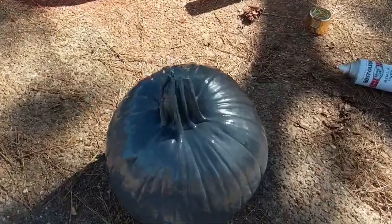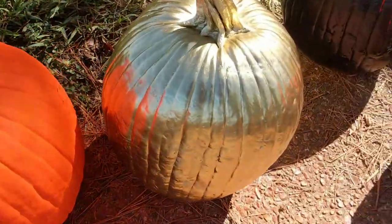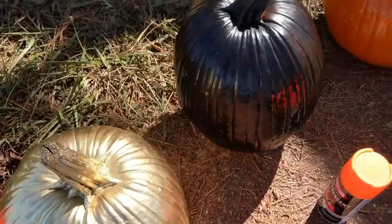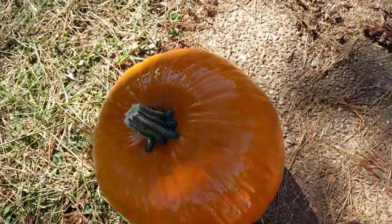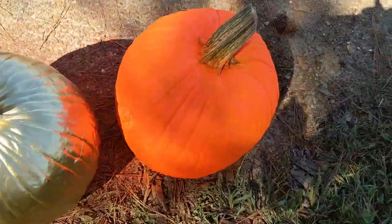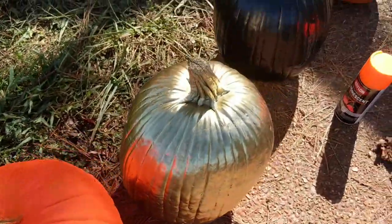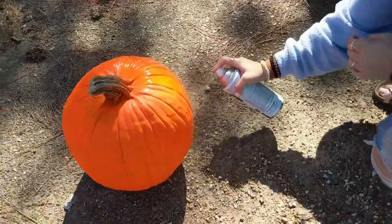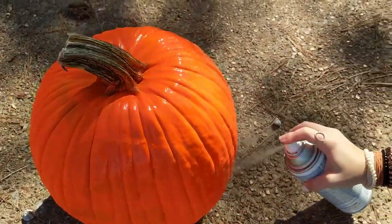You can see most of them are painted. That one's like a gray plasti dip. This one's a bright orange. That's the gold, which I had painted the bowling ball with, for those of you that have seen that video. Got a black plasti dip. And that's just a normal pumpkin with just plain clear coat on it. Makes them look pretty cool. And I think we're gonna clear coat this orange one yet. It would probably look quite a bit better. Gets so shiny with that on it.